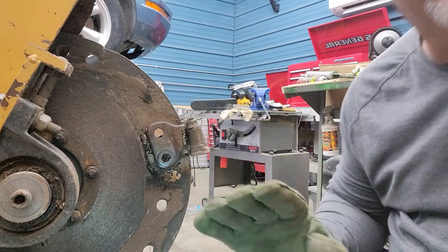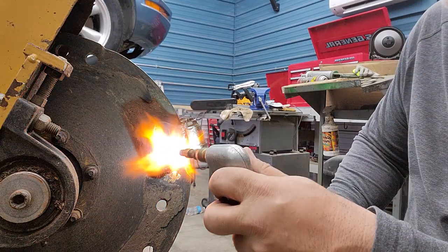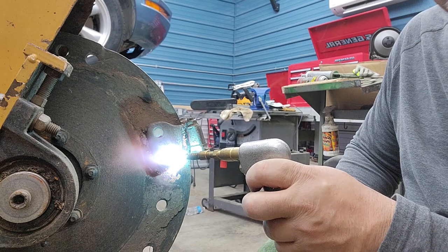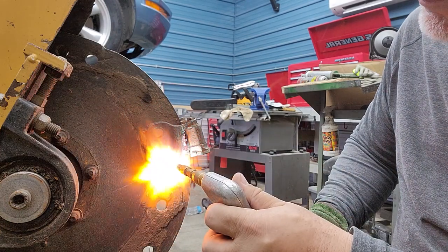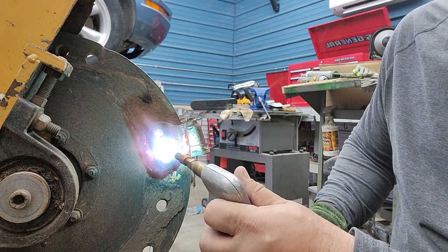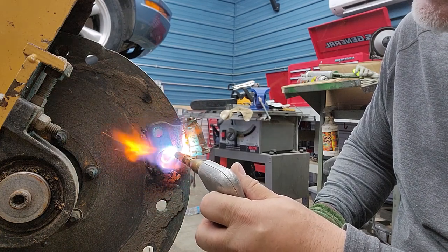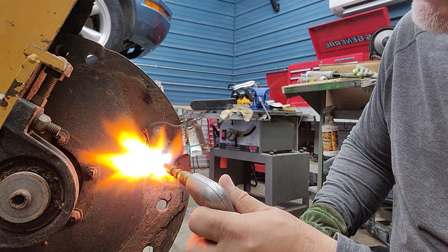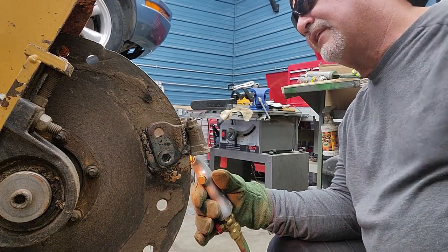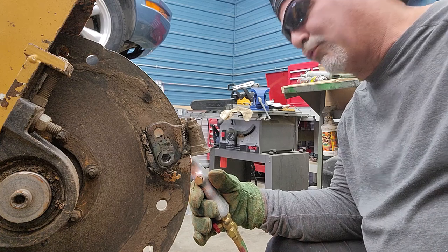In these pockets — this is what I want you to do, you need to know this. This is the part that your socket goes into. I want you to heat that up really well, going all around the outside edges. That's where your corrosion will happen — the water, the road salt, stuff like that. There's a little bit of an air gap there. You're going to heat it up really well on this side, and then on the other side you come across where the bolt goes in. I need you to heat that side up really, really well.